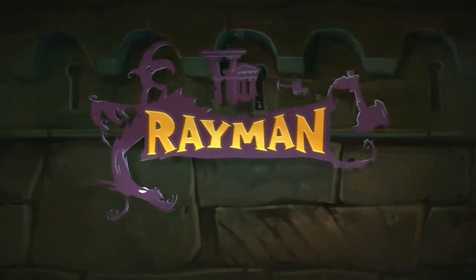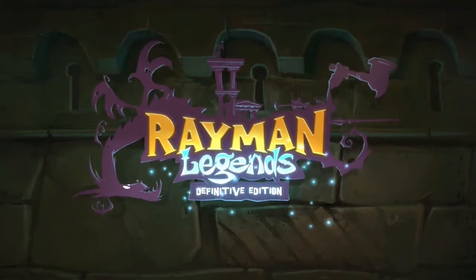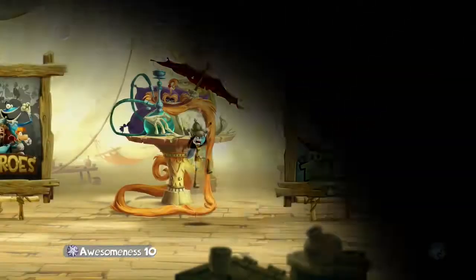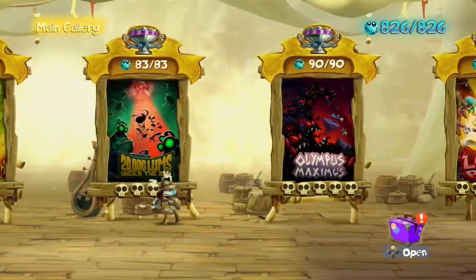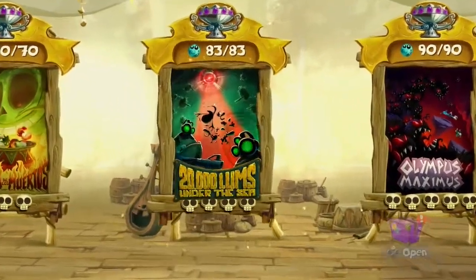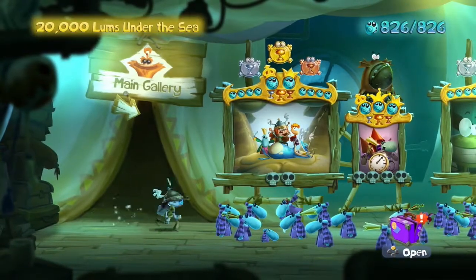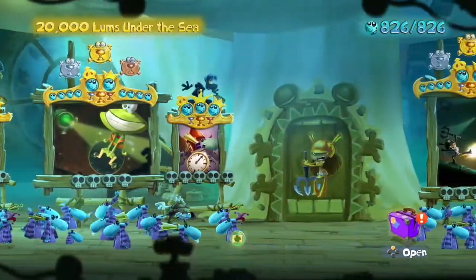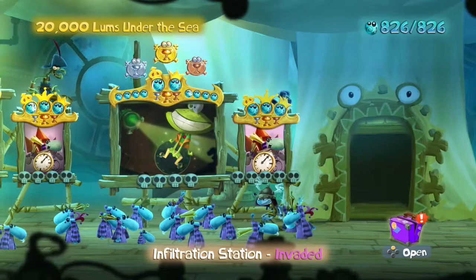So Rayman Legends is a game that I like quite a bit, and its definitive edition is probably a really good point to pick up the game with, because there's a bunch of stuff here. It basically incorporates all the good stuff from pretty much a majority of the versions, so I recommend picking it up if you are interested in this game, because the platforming is sick, and there's a lot of good motion that you can do with it. And much other stuff too.